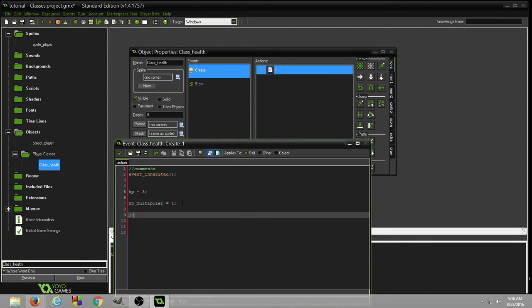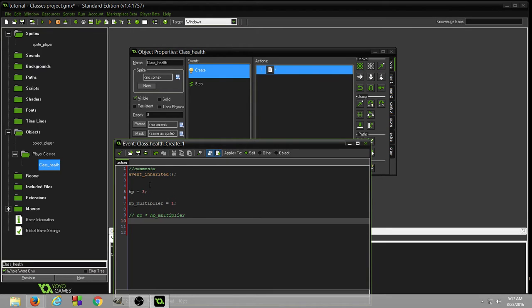Now, the reason we do this is because if it's truly a HP multiplier, the formula for finding your HP to use for your player would be HP times HP multiplier. Now, if we set HP multiplier to 0, then it doesn't matter what HP number is, it's always just going to be 0 until the HP multiplier changes. And if the HP is 0, then your character is probably self-destructing if you have it set to destruct at that point.